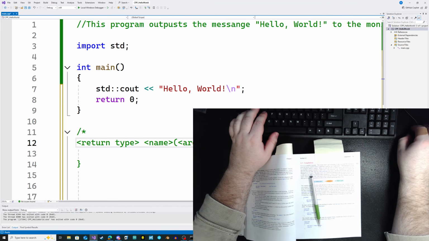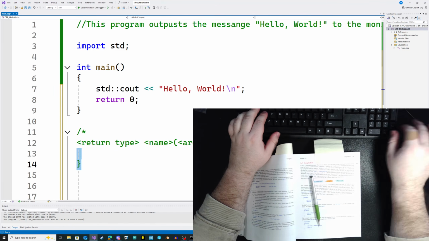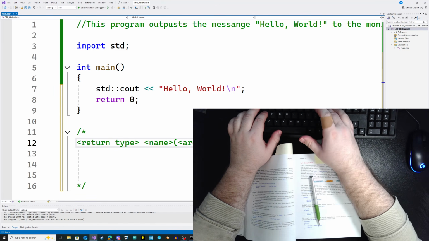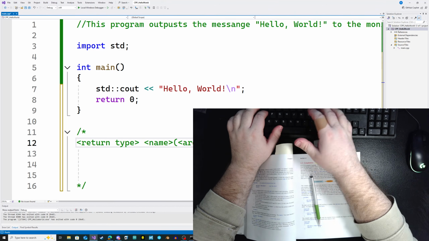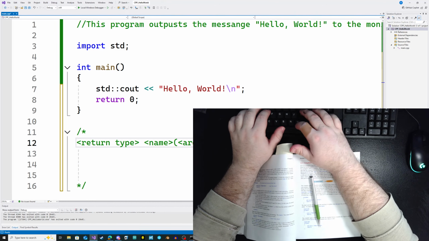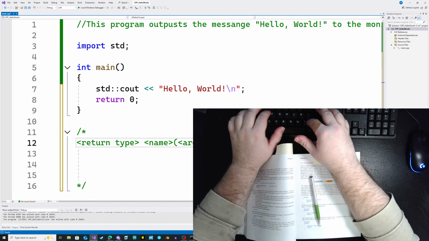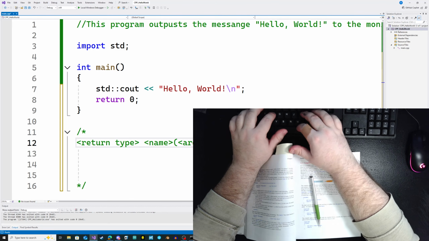So then, body. Trying to figure this out.